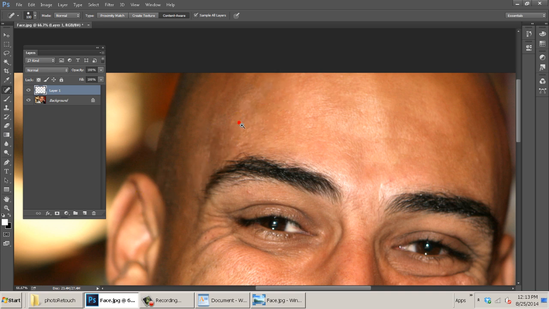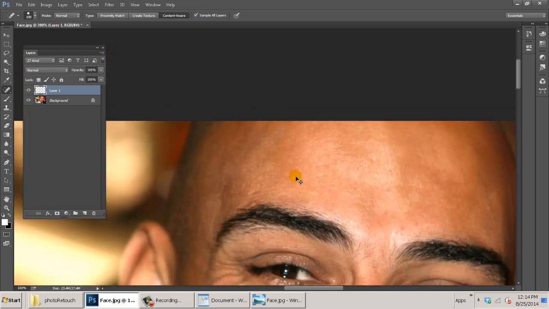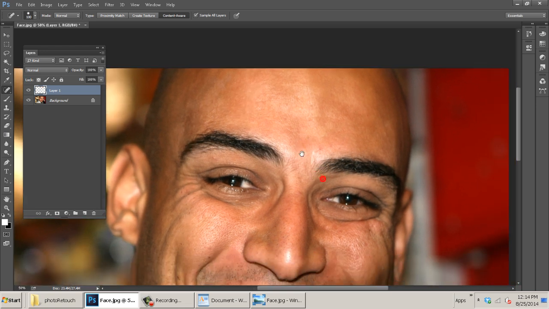Alright, now we have to be careful of repeating patterns. If you look here, it's kind of hard to see. Let me get my pointer. This line right here is the same as that line right there. Okay, so I don't want to have that. So I'm going to go over to this and just kind of clone that out. And there we go. Okay, so now we go back and forth.